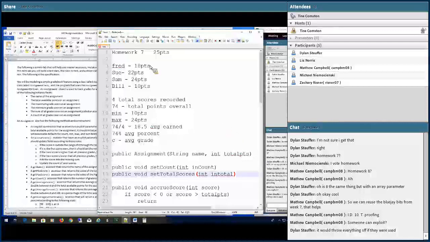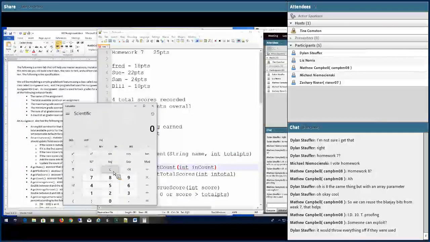So let's say we've had these 4 values entered and we know that's 4 scores for a total of 74 points overall, but then somebody calls the set count and changes our 4 to a 7. Now we're dividing 74 by 7, and even though we know it should be an 18.5 and a 78% and a C, now it becomes 74 divided by 7, which is 10.57 as our average, divided by 25, which is 42%.